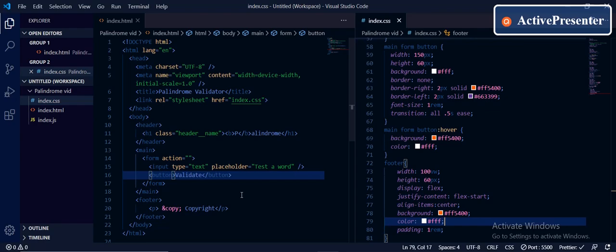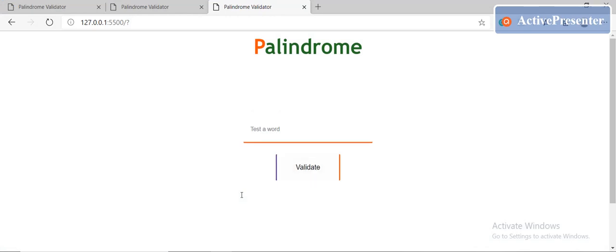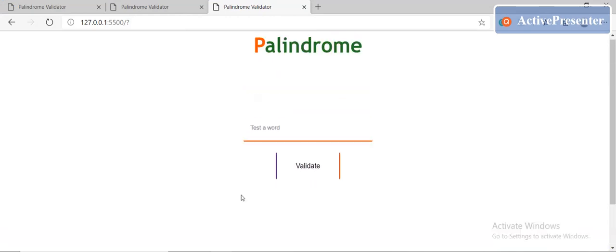So I also want to reduce the size of the form. I think it's too big. So there we have our UI set up. Everything is looking great and working. And thanks for watching.